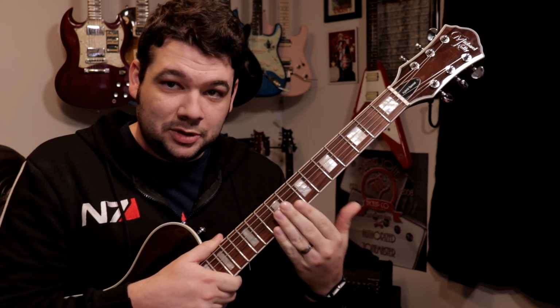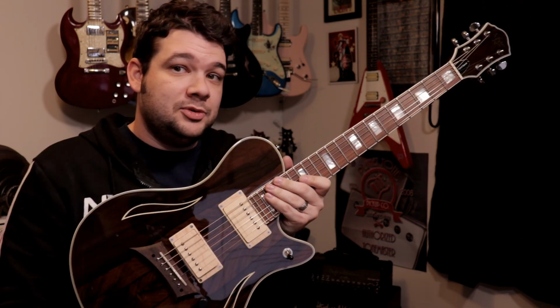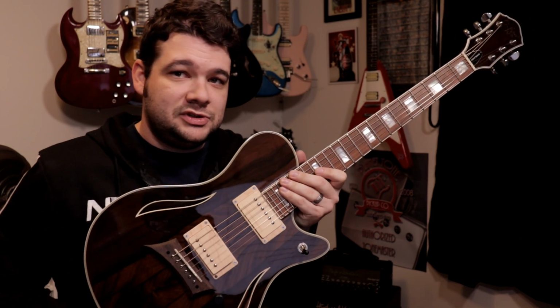The nut is made of graphite, the inlays are mother of pearl blocks, and on the back of the headstock you will find Grover tuners. You can also see that the body, neck, and headstock are all bound for that ultra-classy look. The Hybrid Special also has two Rockfield SWC humbuckers.